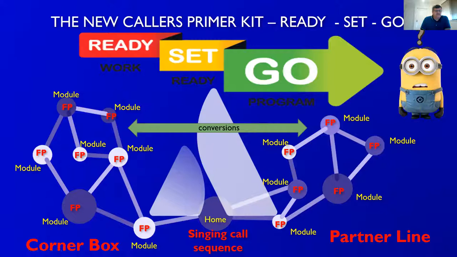So the question is, how does all this stuff we're learning about modules, all these different types of modules, go together? It's very, very confusing when you look at it, because you've got you as the caller standing up here saying go, and your square down here, and you're saying, okay, if I go to partner line, there's a fixed point. Is that a partner line or a corner box? If it's corner box, do I go over here and use this module? Where do I go from there? And it can be confusing. It's not. Like anything, if you try to draw a map out, it'll look confusing until you actually understand how each part works. Once you understand that, it's very, very simple.